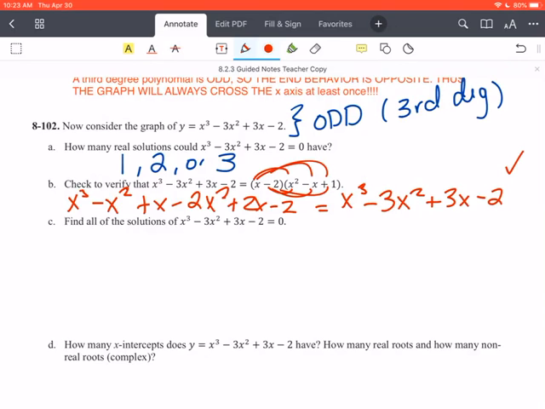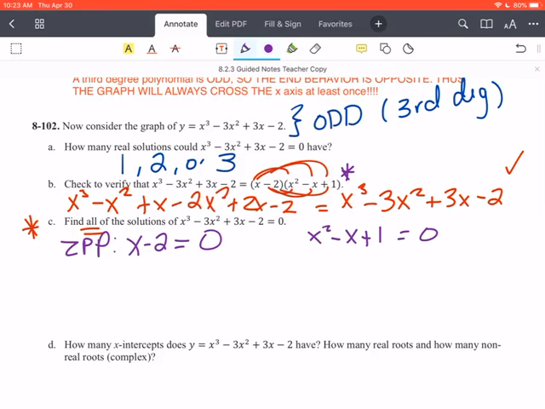So now what we want to do is find all roots, all solutions when we solve. Now, I don't want to solve in standard form, and we don't have any fancy formula for cubics, so we are going to use the ZPP of factored form. So we're using the factored form they provided. So we have x minus 2 equals 0, and then we have to consider x squared minus x plus 1 equals 0. So this first one solves quite nicely. We add 2 to both sides, so we get x equals 2. So we see that this is definitely a real root. There is no imaginary component.